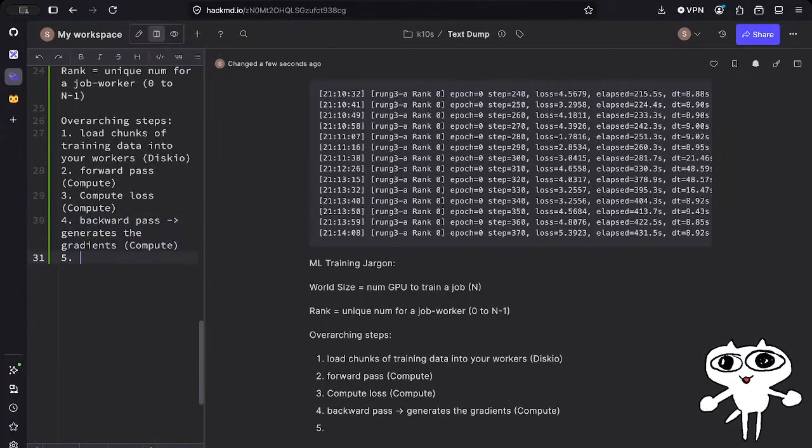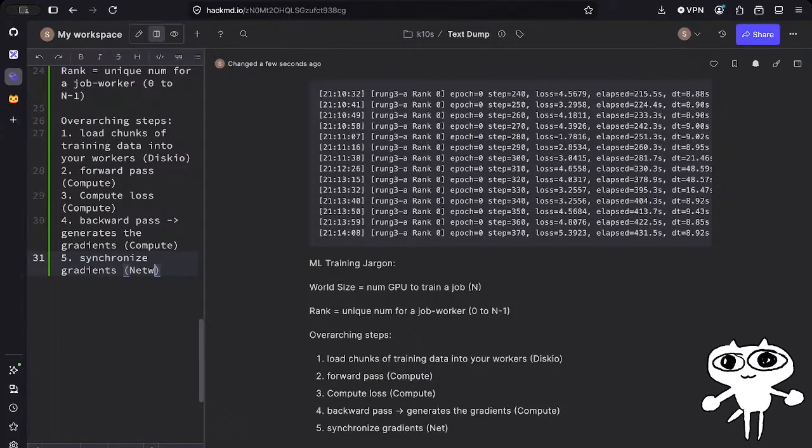Now that you have gradients, for now, steps 1 to 4 are completely isolated to one particular worker. There is nothing else that has left the GPU, that has left the particular node or that GPU core. It's all happening in that one worker. So the next part is actually called synchronize gradients.